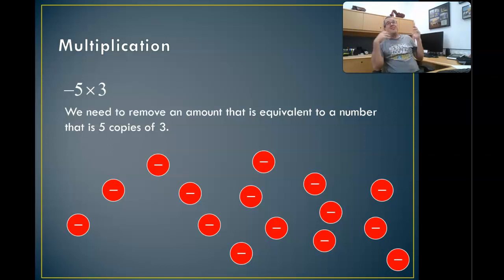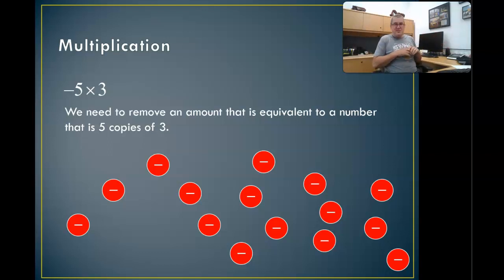But then one day they come in and you go, what about -5 times 3? And they go, whoa, that's weird. What would be a -5 copy? How do you make negative copies? Then you have some conversation and you ask questions, and we get to the point, like the number line, you go, well, -5 is just the opposite of 5. So it's the opposite of 5 copies of 3. What do you think of that?